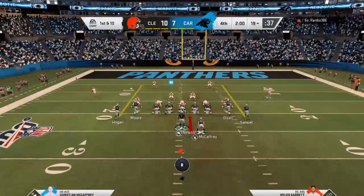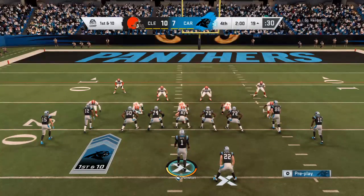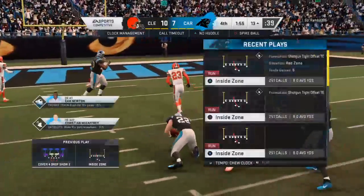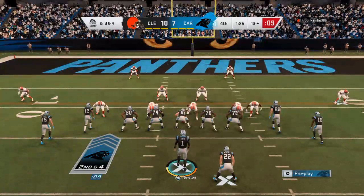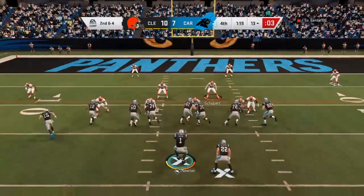So it's Panther football as we welcome you back. They come up on a 1st and 10, desperately needing a score here on what could be their final drive. From the shotgun to McCaffrey. And they'll bring him down at the 13-yard line. He'll get a nice chunk there on the first down run, and it's 2nd and 4. Let's go, tight end. Let's go. A 6-yard pickup brings up 2nd and 4 at the 13-yard line.